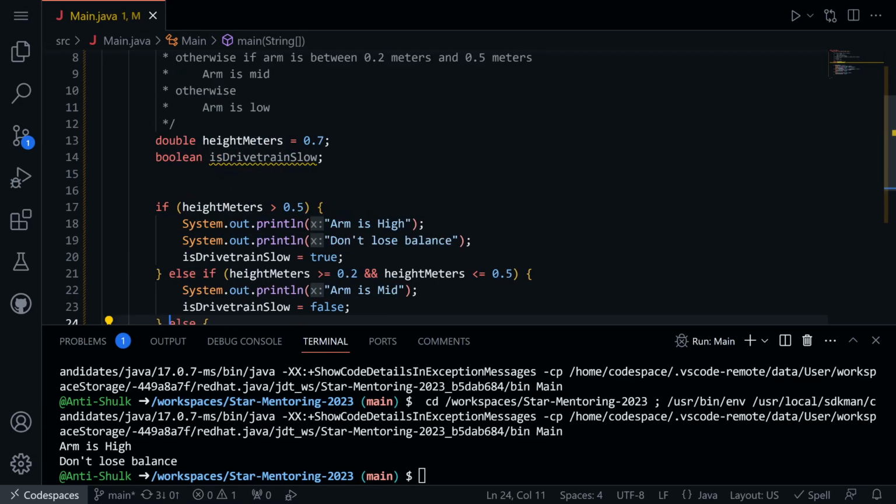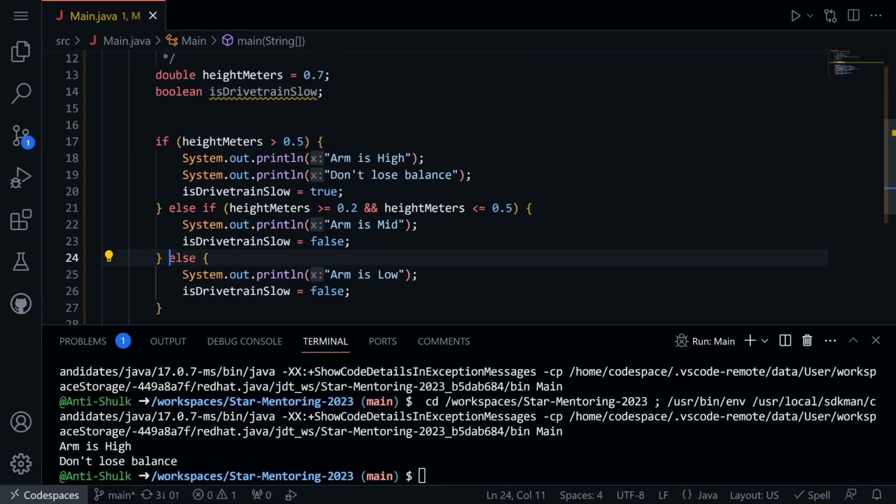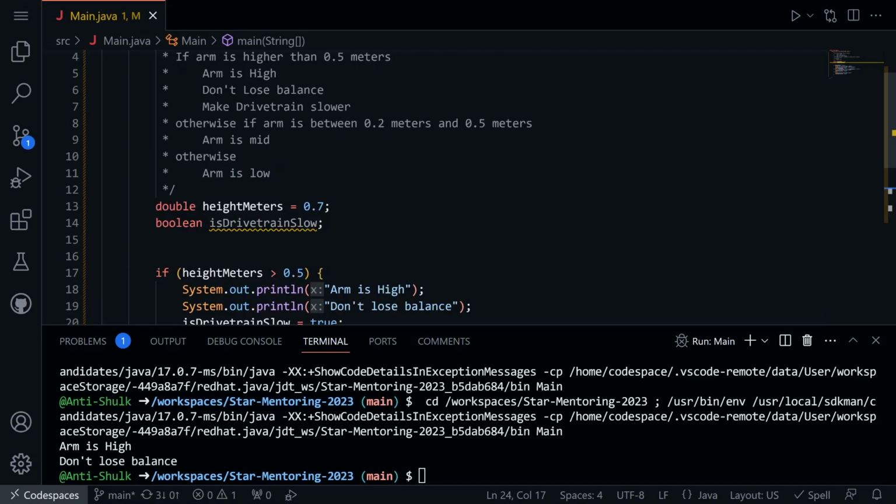Now, there are actually a lot of things we can do to simplify this code drastically. To show you what we can do, I'll demonstrate in the next video how to make this code a lot more simple but still do the exact same thing. So for now, let's test it.